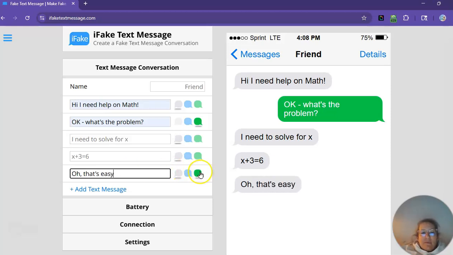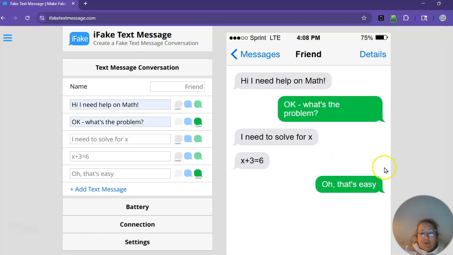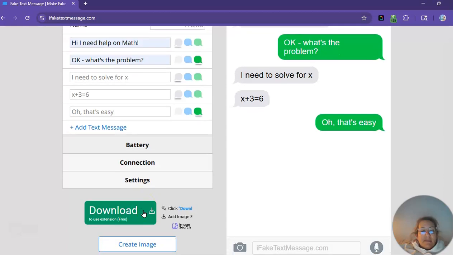right, and then remember you have to switch it over in order to get the conversation going back and forth. Remember, you're the green or the blue, they're the gray, asking you for help. Okay, and you're going to keep going through adding message by message, following all the requirements of the assignment.